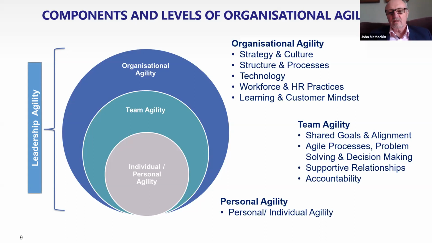But can I suppose just the slide here summarizes, if on the left hand side is leadership agility, I think that is the biggest challenge in many ways, that if you acknowledge that your organization needs to become more agile, what do you plan to do that will address not just the introduction of tools and techniques of Agile, but go way beyond that to transforming your organization, and considering, I hope as a result of this conversation, a balanced view across not just that organizational level agility, but also what it means for teams, and in particular what it means for the individuals in your organization and how you're going to support and enable that.